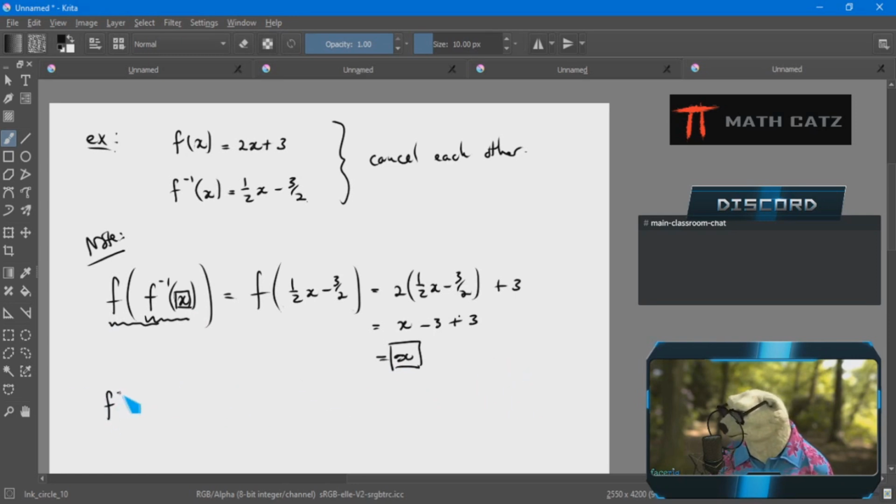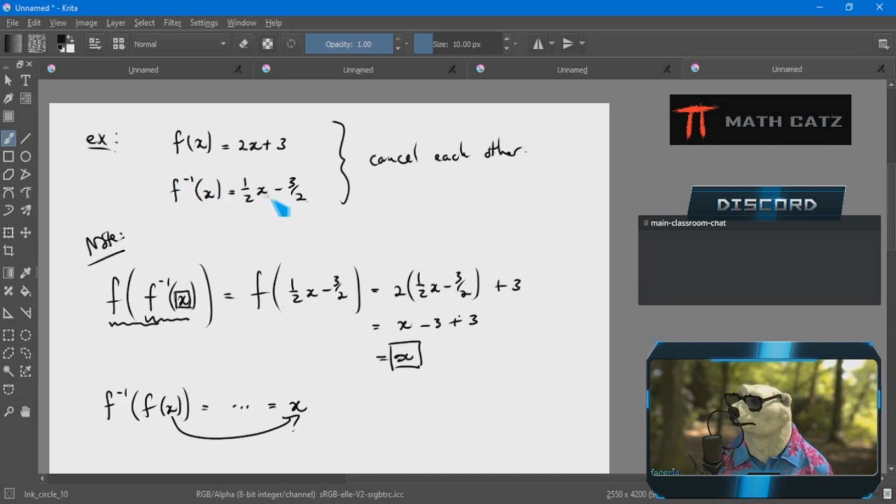I can do it the other way around, because we saw that composition of functions, the order matters. I can do the same thing. I will leave that to you. I get nothing. I get x back. So if whatever my input is, I get it back. Even though these functions individually do something to the input, right? You could see it. Something's happening. Things change.